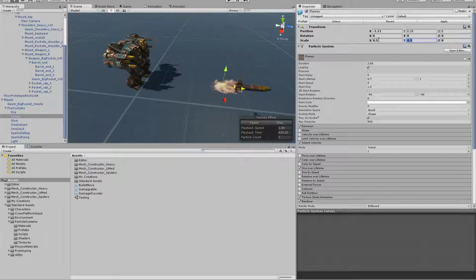No, that doesn't change the size at all. So the transform of the particle system doesn't dictate its size or rotation, just the rotation of its speed that it's emitting at. Okay, so I guess that's because anything on the flames down in that particle system, like the start size, would be its size. So how do I set start size there? Yep, that's it. Oh, we're getting somewhere now.